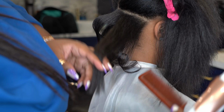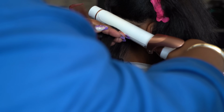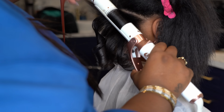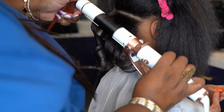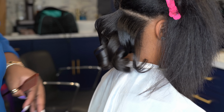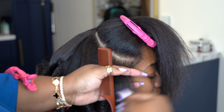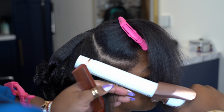When I was in high school, I used to do my hair all the time. Literally part of my morning routine, I would wake up and turn my curling iron on or my bumpers on. Thinking about this right now, I can't believe that's the life I used to live. Every single morning I turned it on before I went to get in the shower, before anything. It was the first thing to do because I knew I had to do my hair. And I know my hair was screaming.